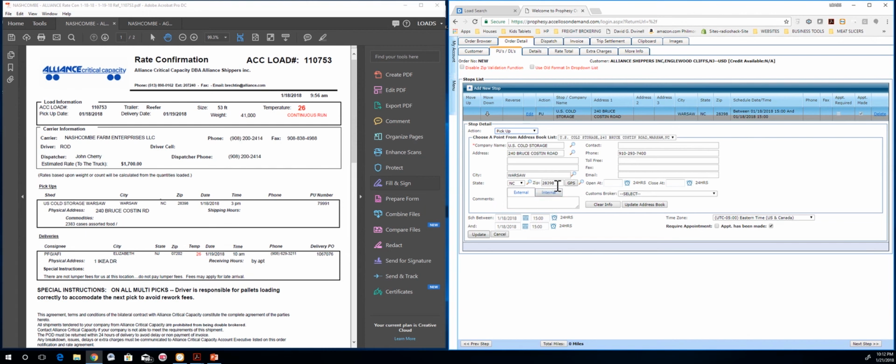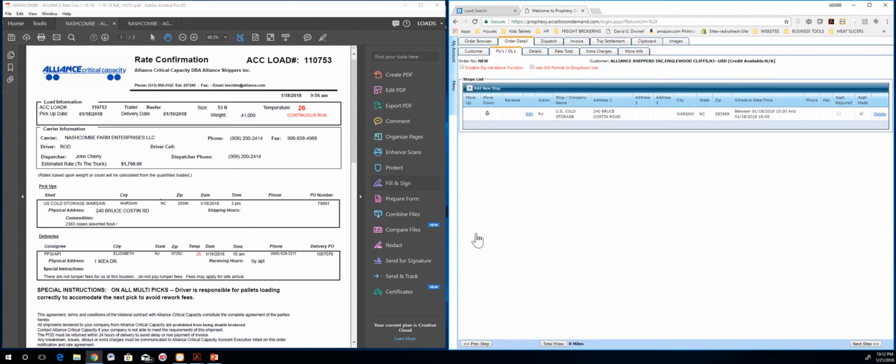You see right here where the zip code is. Sometimes in this system, when you put a zip code in, the zip code validation function might tell you that this is the wrong zip code. Let's see if I put 8, 9, and go to update.